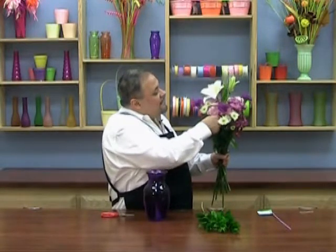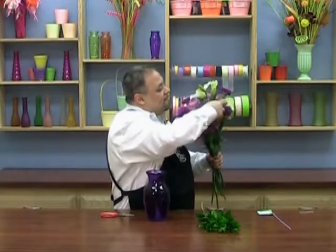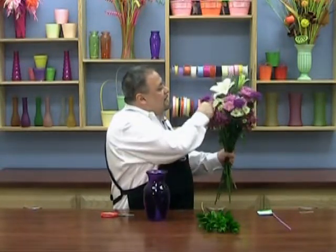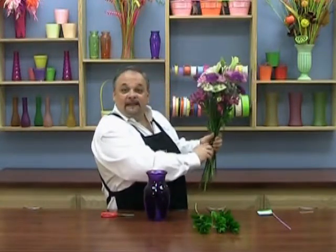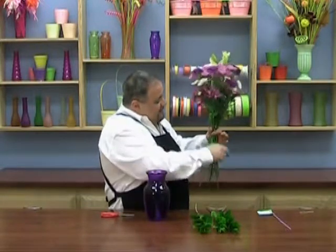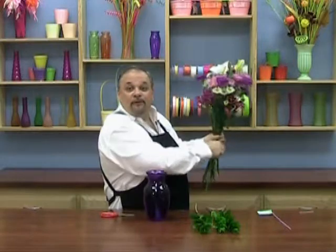Now let's lift up the lavender daisies just a little bit. Now can you already see how it's forming? And you're getting a whole different look. Remove all the foliage, like I always say, so that you don't create bacteria in your water. The foliage that at least will be below the water line.